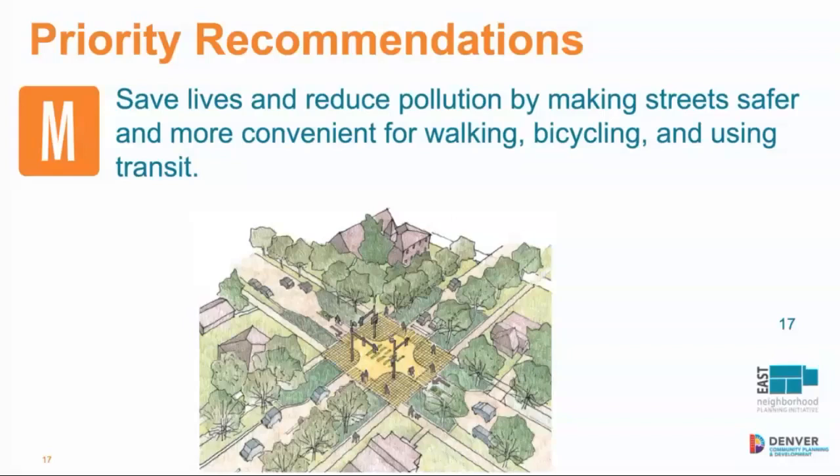We've also heard from the community that the streets parallel to Colfax, so that's 13th, 14th, and 17th, are of particular importance because a lot of people cross those, or children cross those to access schools and parks, and there's speeding issues and unsafe driving conditions there today. And so those rose to the top for priorities of making those streets, again, 13th, 14th, and 17th, much safer to cross and travel along. Quebec has also been a topic of conversation that has long been a street that has needed improvements, and so we've recommended some infrastructure improvements on Quebec as well.